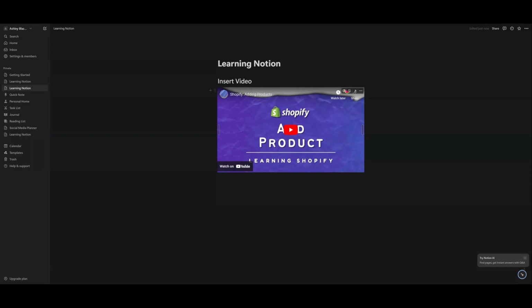And you do have some options up here where you can comment, you can do a caption, you can resize it to where it's the original size, or you can go in more actions and that'll tell you like different things that you can do. But that is how you insert a video into your Notion template.